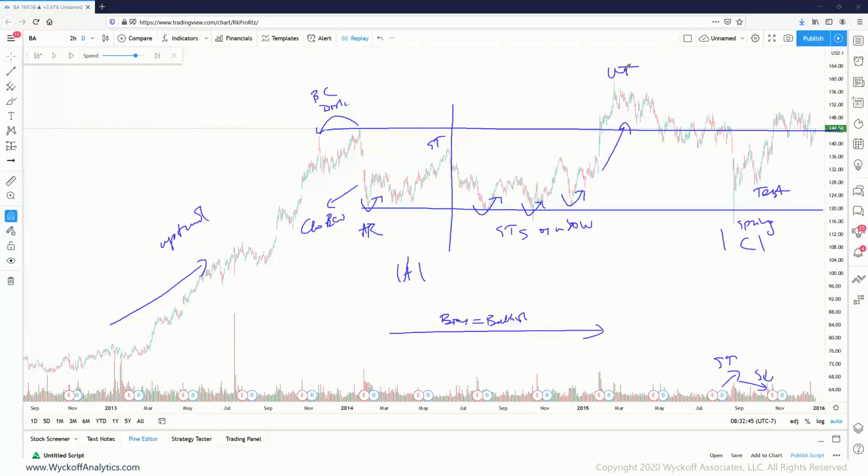The rally commits to the upside. At some point, we would be even thinking, could it be a sign of strength or an upthrust? And then it just fails multiple times, and fails into a shakeout type of action. So we know that this was phase B. Now, at this point, we're going to assume that this is phase C and this is a spring with the test. And we would need to have some kind of sign of strength.